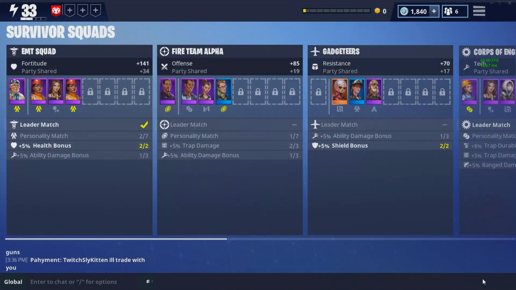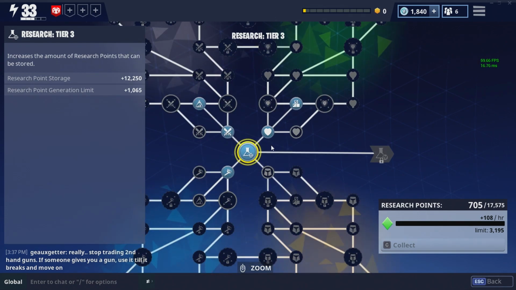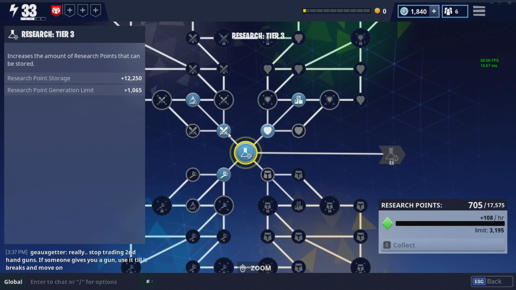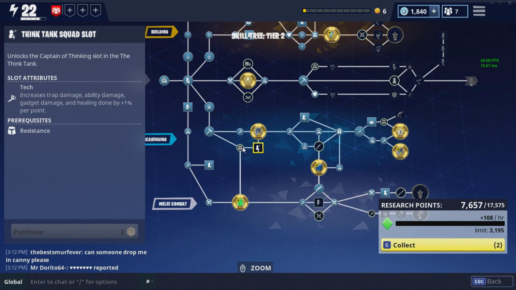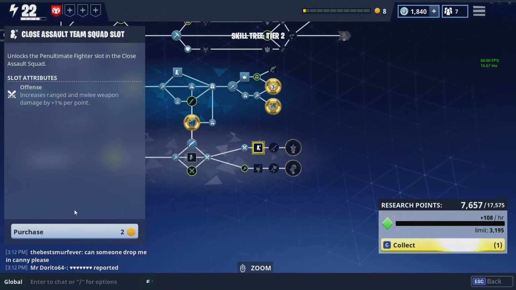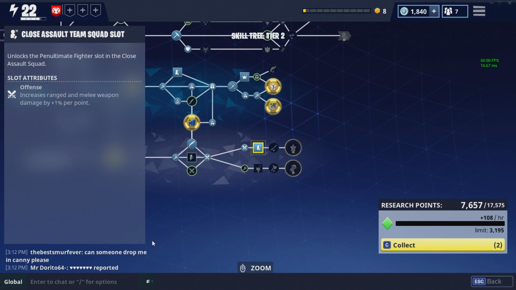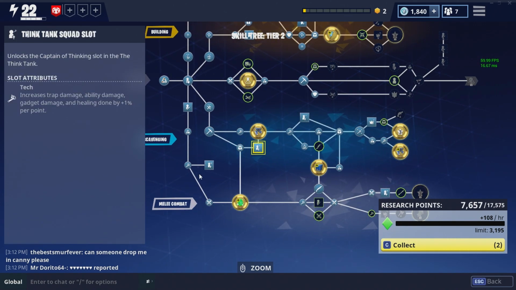Alright guys, that is about it. I hope this was not too confusing for everybody. I wanted to make it as simple as possible. The ways you are going to be able to upgrade your home base power level is through your research tiers, your skill tree, and also your survivors, which is your squad members. Always try to work on the tiers in your skill tree to unlock more and more squad members, so you can bring your home base power level up as high as possible.